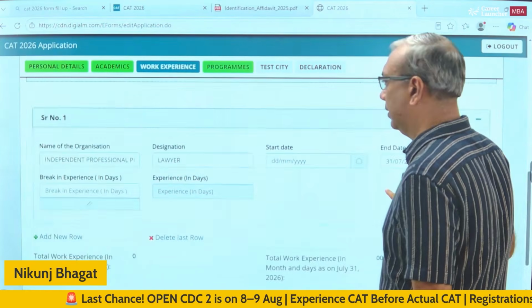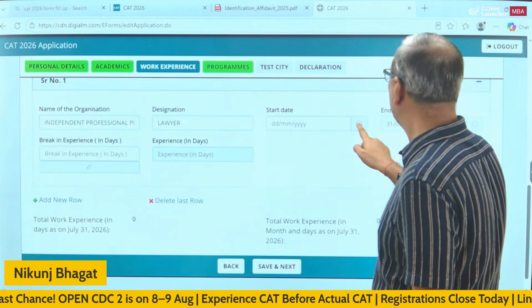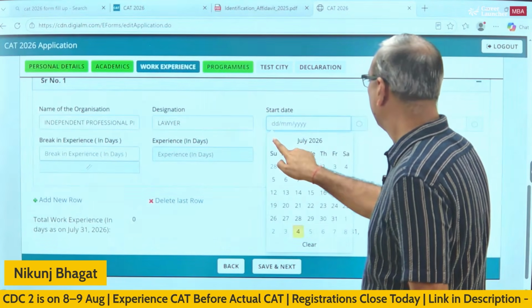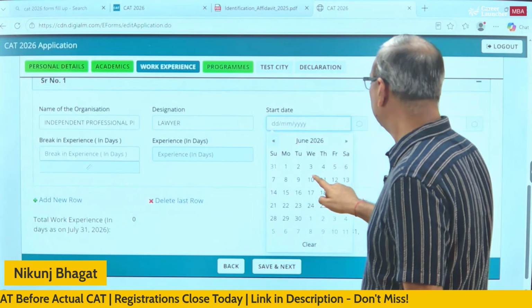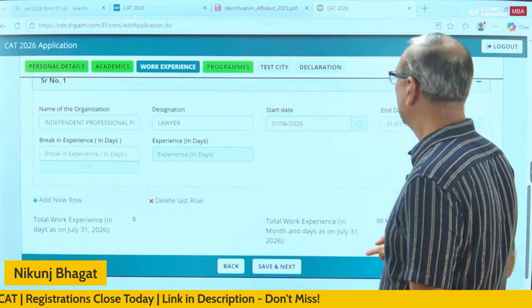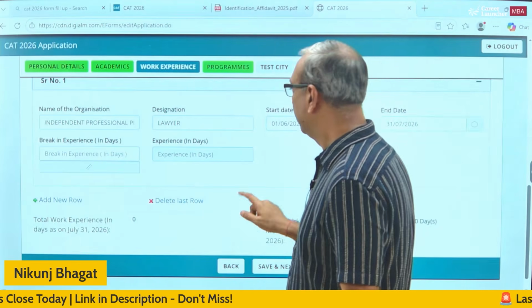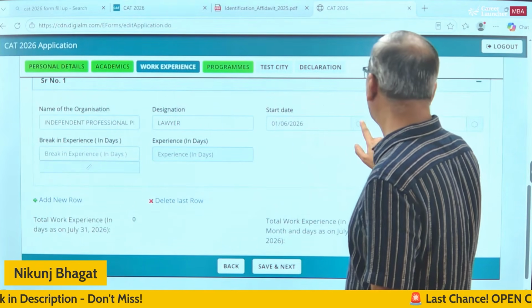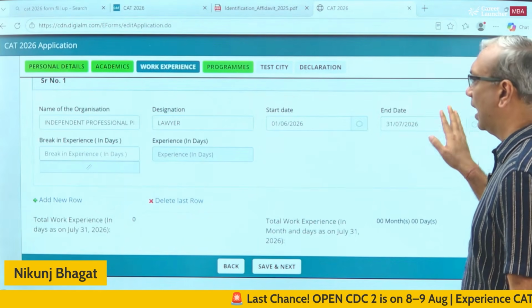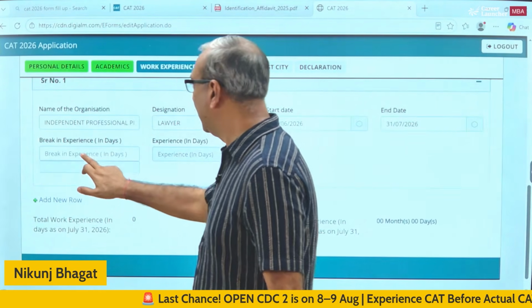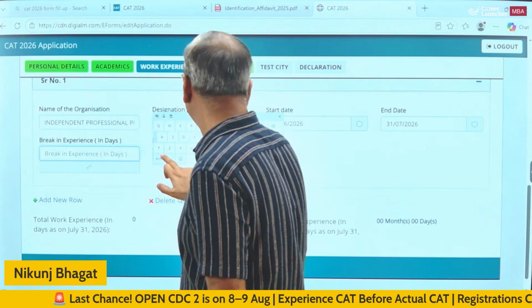And then the start date can be, let's say, first June. Okay. So the experience will be auto-calculated. 31st July is the last date. So break, if I give a 0.